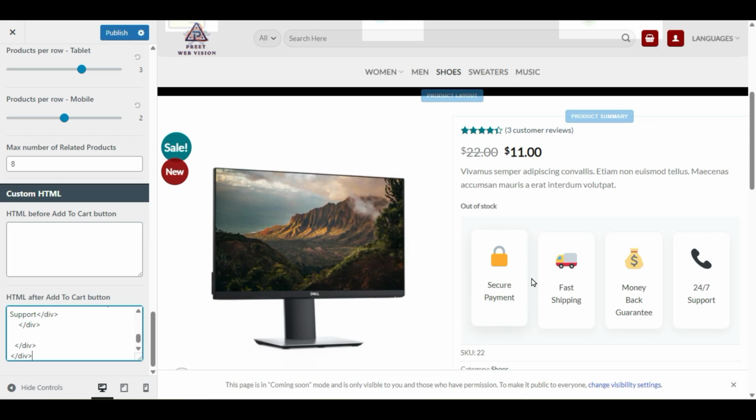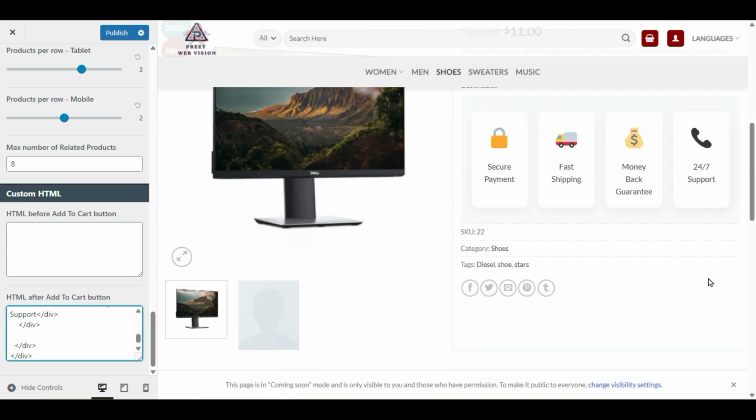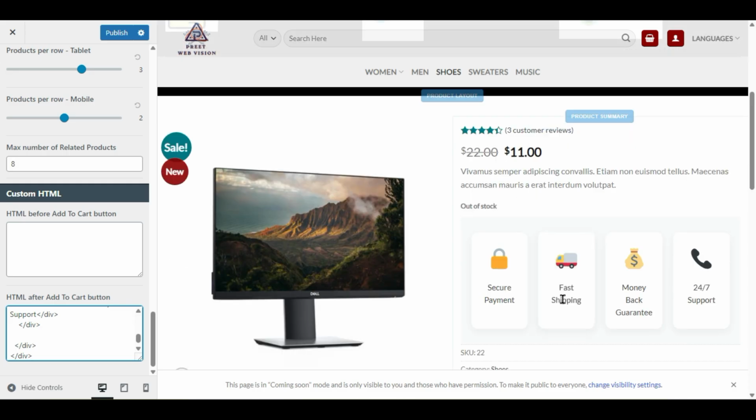As you can see, secure payment with the hover, nice hover. If you're looking for such HTML, I will give a link in the description. You can check it out, and you can design your shop more. And I'm going to provide you more HTML copies of different elements. Whichever one you want, you can use for your shop.